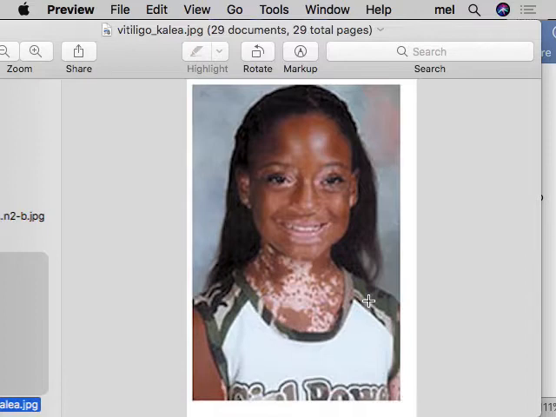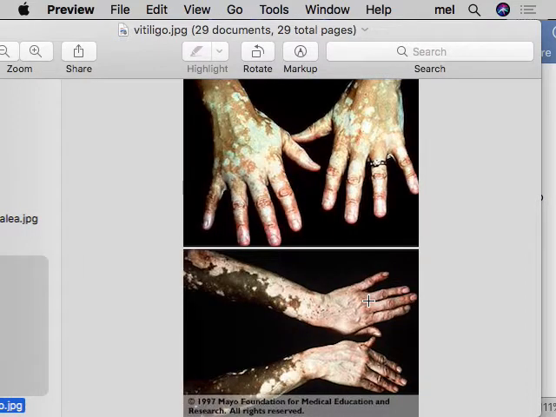This is what Michael Jackson said made his skin light. Is not how it works, Michael. However, it may have been the initial thing that made him choose to bleach his skin afterward, which you can do. You can have bleaching procedures. Here are the hands of two people with vitiligo. This person had inherently dark skin. This person had lighter skin. And obviously it's more noticeable in people with dark skin because there's more contrast, right?